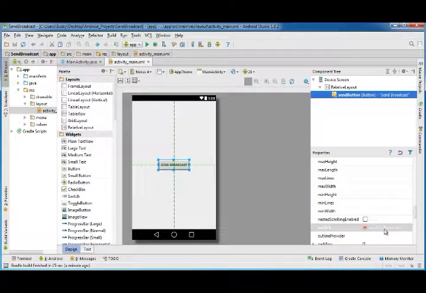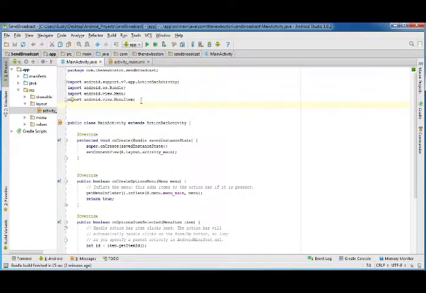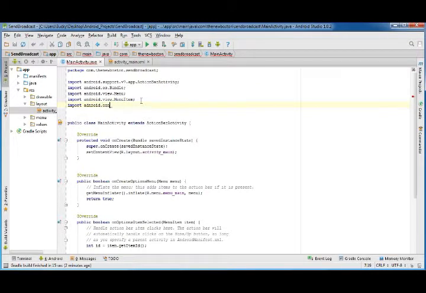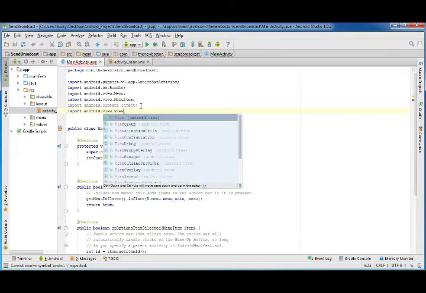This method isn't included, so we're going to have to write it in just a second, but essentially what it's going to do is send out a system-wide broadcast to your entire phone. Whatever's listening can perform some kind of action. So now let's hop over to our main activity and import all the stuff we need to import: android.content.Intent, and I spelled Android wrong, so make sure you don't do that. And of course, import android.view.View.